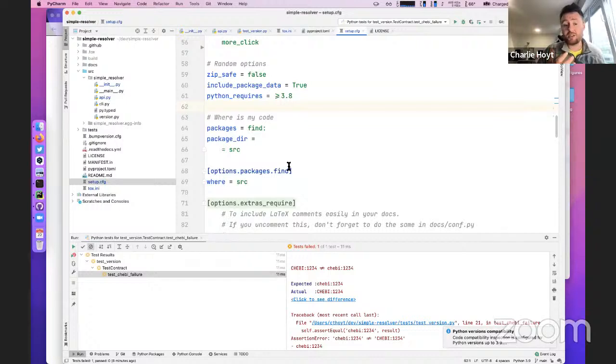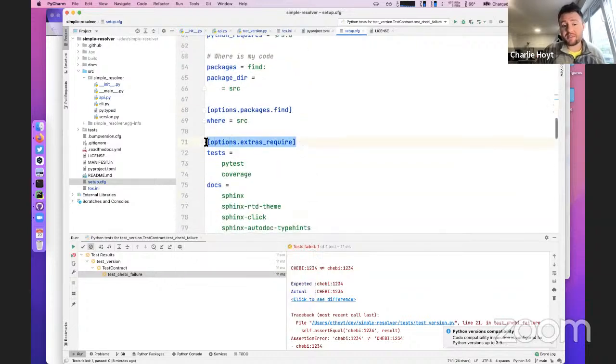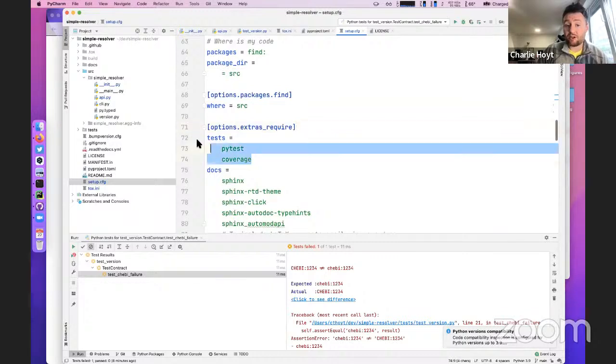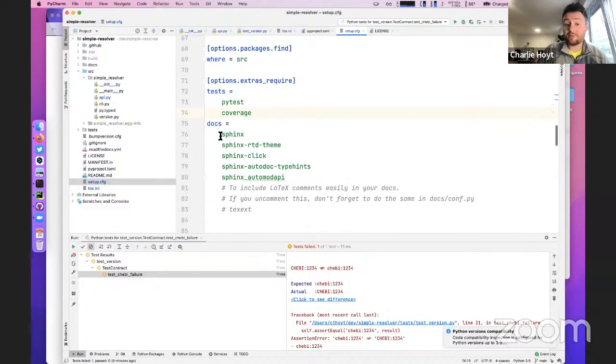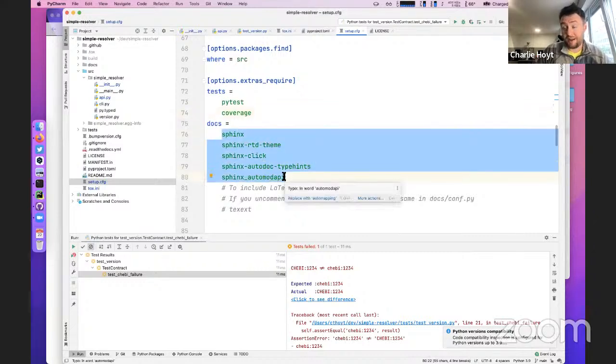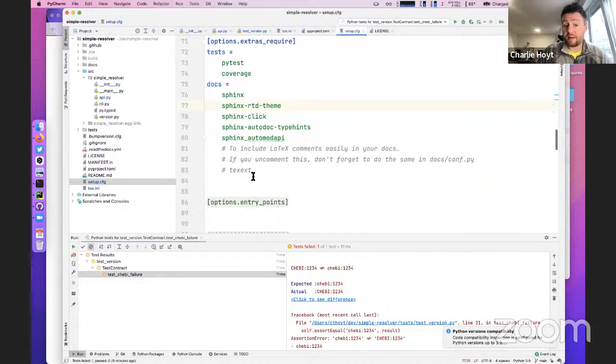So now we're back in the setup.cfg file, and I glossed over a couple things, like for example, this options.extras_require. Basically what extras_require means is you can list different groups of packages that might be useful for some non-core features or some extra features of your package. One example is I made a list of all the packages you need to run the tests. Originally this was PyTest and coverage. Now I simplified the way the test running was, but originally it used coverage as well. You can see in this list there's also a list of all of the packages we need to build the documentation, which we're going to get to after the break. And then there's nothing else here, but other packages that I've written have all sorts of different extras depending on what functionalities you might need that not everybody uses all the time.